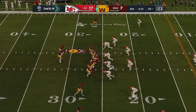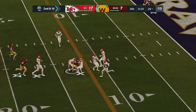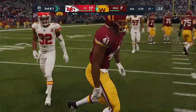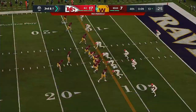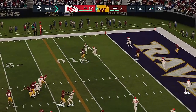Now, this has been a good march down the field, but now they're stuck looking at a second and 14. Smith. He's going to flip one out here to his running back. And they'll bring him down at the 13-yard line. A good pickup there, 13 yards as they get closer for third down. That's a good bounce back play right there after taking a sack on first down. Didn't quite get it to the marker, but now they're in a much better spot for a third and short yardage call. If you're the offensive coordinator, you like looking at that section a heck of a lot better than trying to figure out third and long.